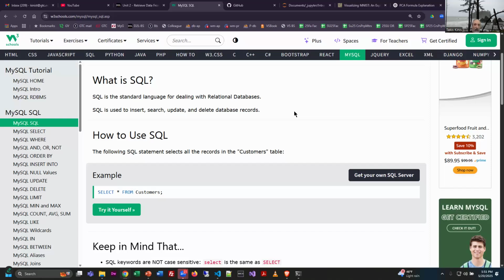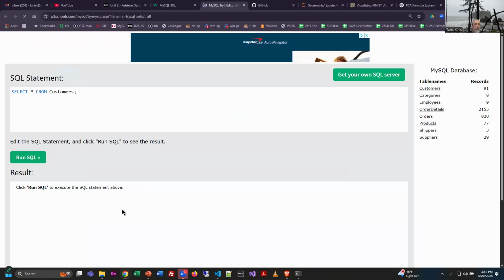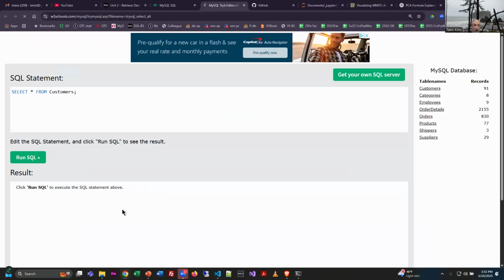Now, whenever you're working on W3Schools, and I didn't really demonstrate this last time, you will often look at reference materials. And whenever you get into one of these example boxes and you see a green button that says "Try it yourself," you can do exactly what it says. And what it does is it brings up an in-browser coding environment.